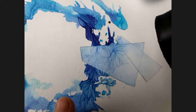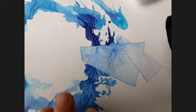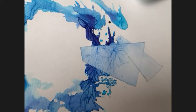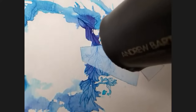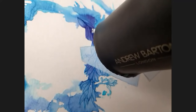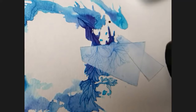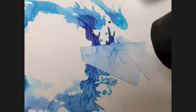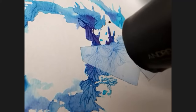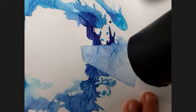Now, Louise has said, are the different coloured inks difficult to get hold of? They're not if you go and look for them. If you go to the Herbin website, for example, they've got so many different inks. And obviously Waterman is so prevalent on most online retail shops. You can get lots of different Waterman. But the Herbin inks that I managed to get, I think I got these on Amazon actually, and it was just a sort of trial pack.